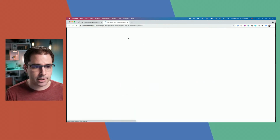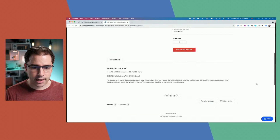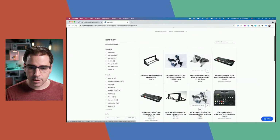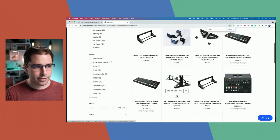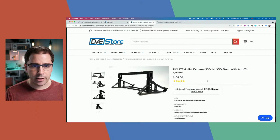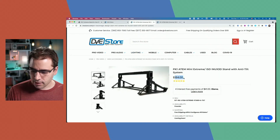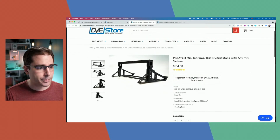So the US store is DVE store. This is the base stand. And if you search PK1 Extreme, you should find the bundles. So yeah, here is the bundle with the back feet, and here's the bundle with the clips. And you might notice that the cost is the two together. So it is the $149 for the base plus $15 for the clips.